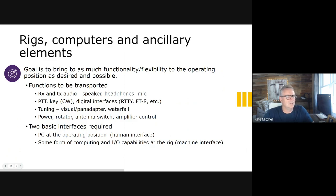As we mentioned, the purpose of IP enabling the station is to transport functions to where your radio is. So transmit and receive audio, push to talk, CW keying. Yeah, you may have opportunity to bring some band spread information, pan adapter, a waterfall as well. And for that, you want a PC.